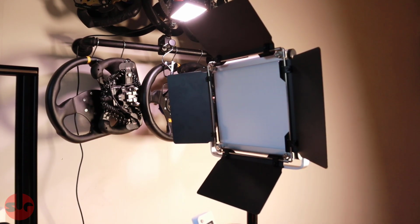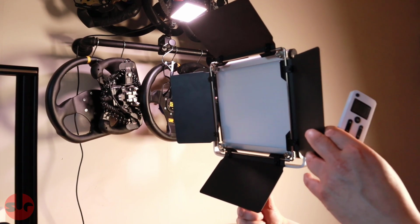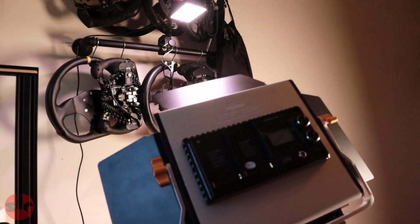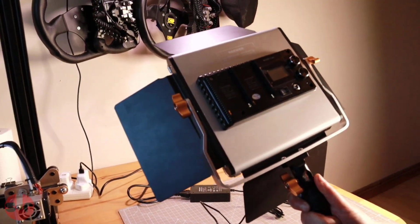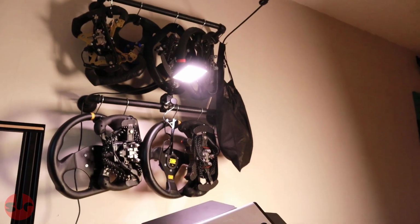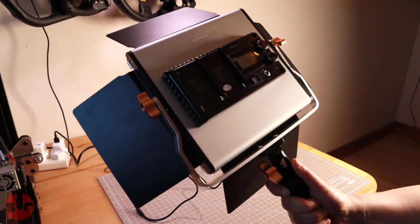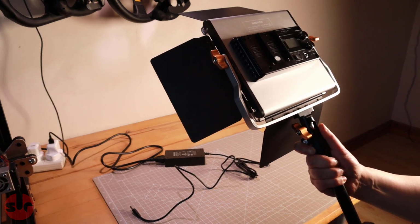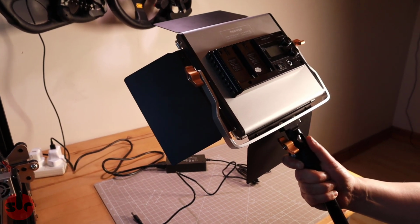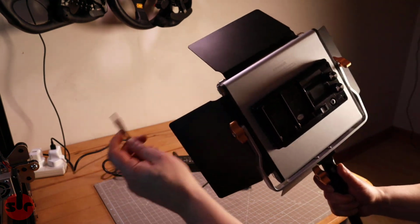It comes with this controller, which again is quite useful, I think, but it also has dials on the back. I appreciate it's a little bit dark here, you can't really see a lot. Even though I do have lights going on, and it's even daylight outside, and I have my big LED panel there, because I don't have any light coming in from this side, it's actually quite dark. So I will show you the difference it makes, because it really does help. In fact, I'll show you now.